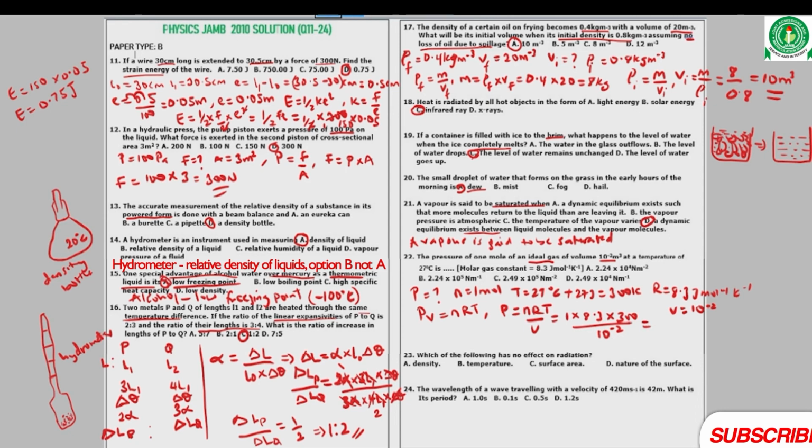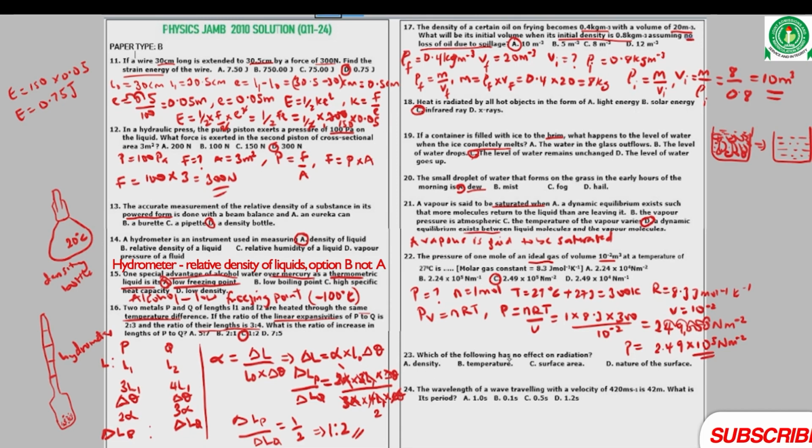So what do we have here? 249,000 Newton per meter square. That's the unit of pressure, Newton per meter square. So when you press this on the calculator, we have 249,000 Newton per meter square. When you take it to standard form, by moving the decimal 1, 2, 3, 4, then 5, we have 2.49 times 10 raised to power 5 Newton per meter square. So that's the pressure for you. So which option is this? Option C, 2.49. So that's that about that.